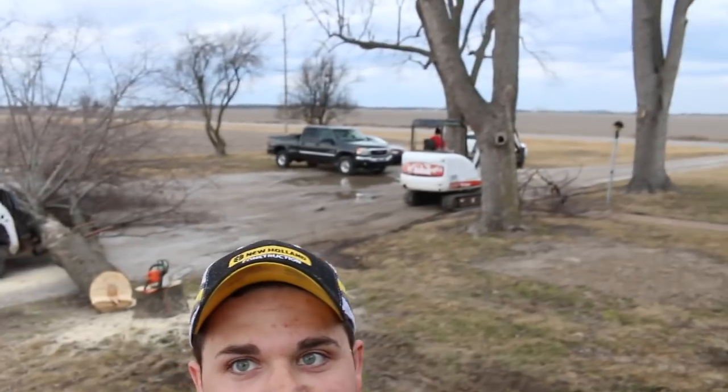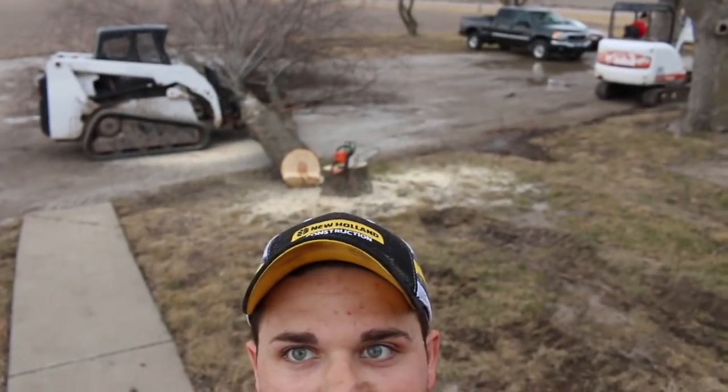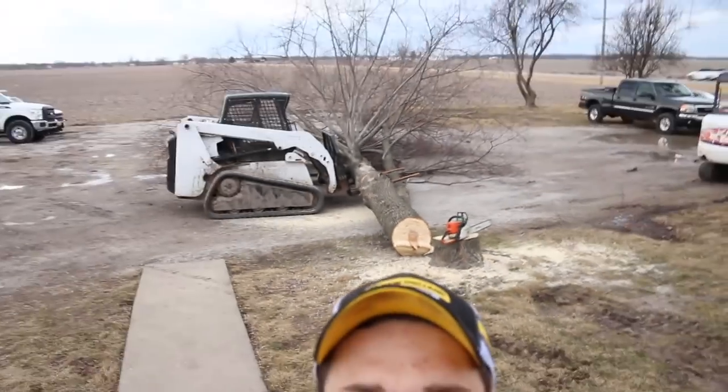Alright guys, it is going down. We're doing it all today. Got Alex over here in the excavator for the first time. As you saw, we just cut down a tree. About to move that with the skid steer, and Alex is gonna dig this stump up.